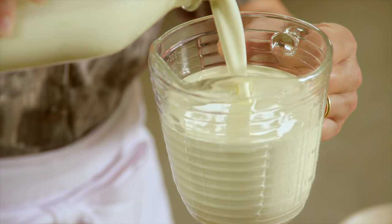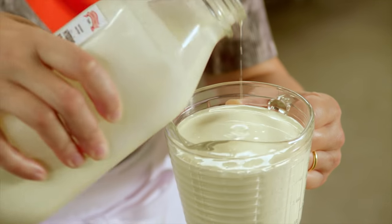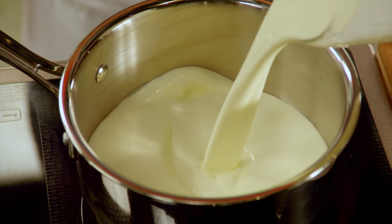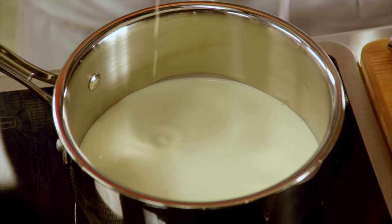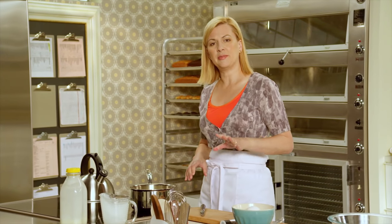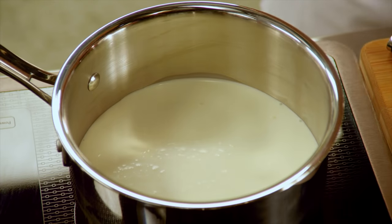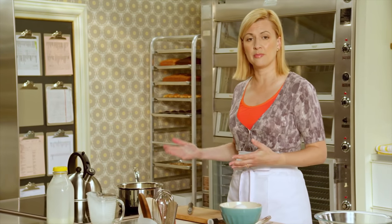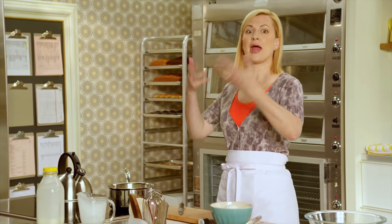I do start with a lot of whipping cream. You can't use 2% milk or skim milk — you have to use whipping cream for that richness and that silky texture. I'll heat the cream on medium heat to bring it up to temperature slowly. It's an important tip because whipping cream, unlike milk, can actually bubble up and boil over.